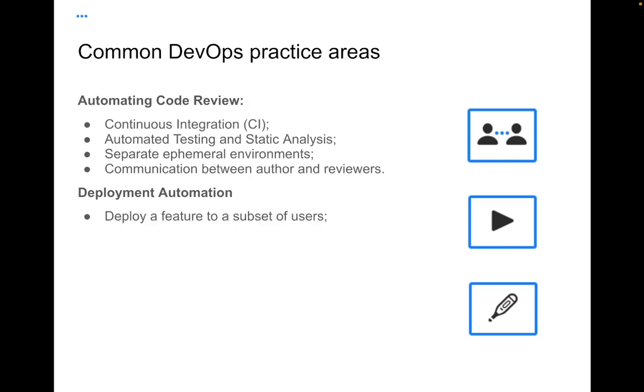And this can include such as deploying to production or to a subset of users for beta or alpha testing. Then also another thing that we want to be able to deploy without downtime. So we want the service to be available throughout. And then sometimes we also might want to be able to roll back to prior versions. These are some of the examples of deployment automation.